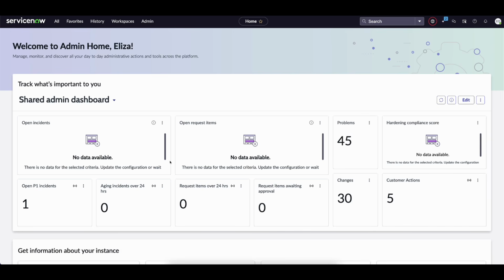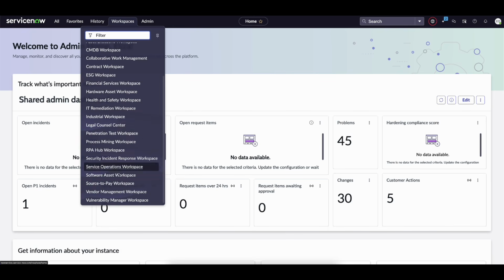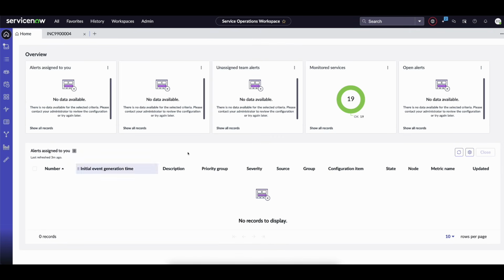Now, for those of you who are newer to the concept of UI Builder, what it is essentially is an interface that you can go into to actually configure or create net new experiences. And the primary use case that I've seen is updating workspaces, which are either created out of the box, so you can edit one of these out of the box ones, or you can create a net new workspace for your specific needs.